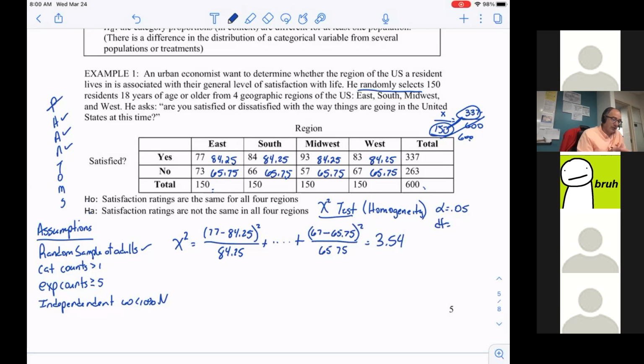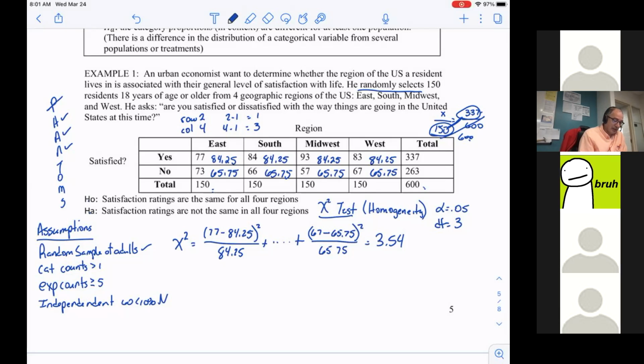If we go back to the beginning of our notes, degrees of freedom was rows minus 1 times columns minus 1. So again, back to this matrix, there were 2 rows and there were 4 columns. So we're going to take 2 minus 1, which is 1, and we're going to take 4 minus 1, which is 3. So we're going to take 1 times 3. So the degrees of freedom is 3. And if you remember from the calculator output, it said it was 3. So there wasn't any issue there. A couple of the tests give you funny degrees of freedom. This one is not going to.